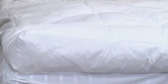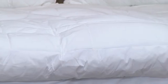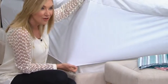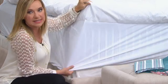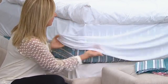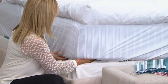First of all, one of the things I hated about a feather bed is the way you put it on the mattress and then it slips and slides all around. My husband's 6'4", he's big, so everything goes to his side of the bed. Look at what we did on this feather bed. We actually added a skirt. Isn't that amazing? It's over 20 inches deep, I can tell. If it's 18, it'll stretch to 20. So you can attach this to anything. Because the elastic's all the way around, even if you have a really thin mattress, it'll stay on as well. This is gonna keep it in place. So that's the first major improvement.